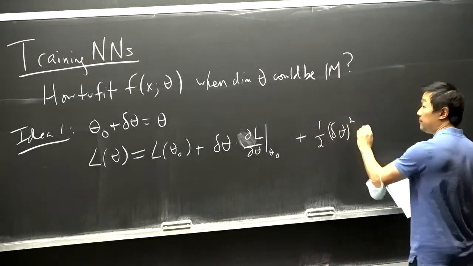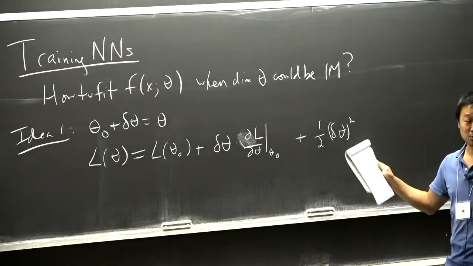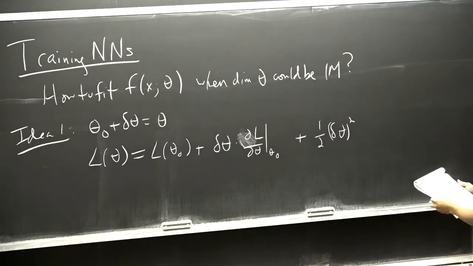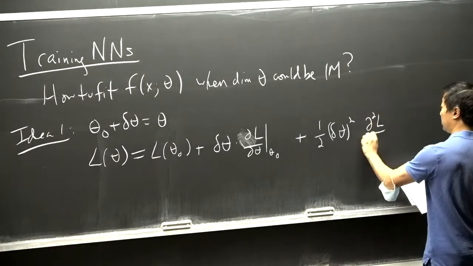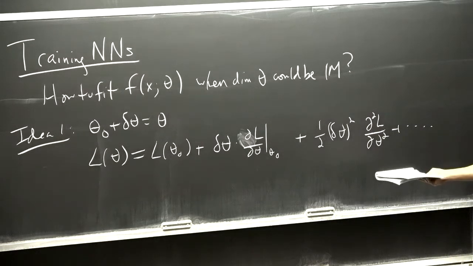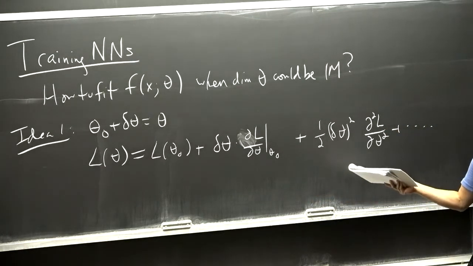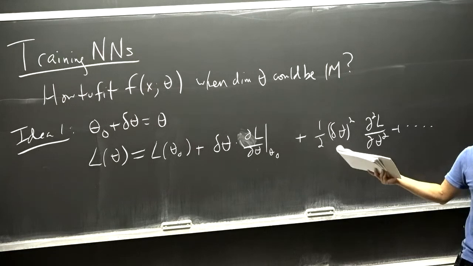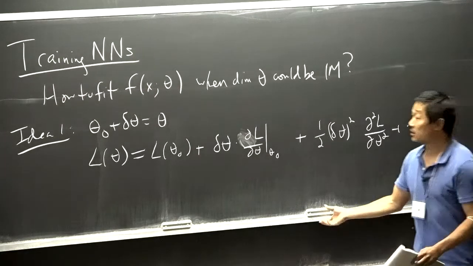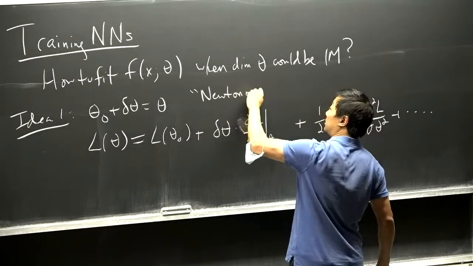Actually, let me just write this out as if it was a one-dimensional problem. Hopefully, you can generalize it to an n-dimensional problem in your head, just so I don't get too bogged down with the notation. OK, and so what should we do to get the next guess for the better fit value? We should just take this quadratic approximation and hope it's good, and then take the first derivative and set it to 0. I think this is called the Newton method, or something like it.